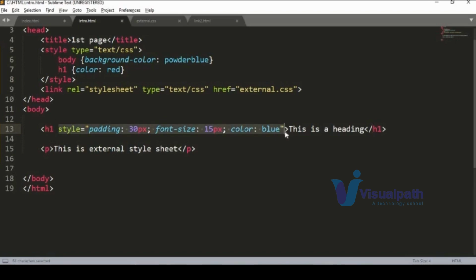It will not have any botheration with any other tags or any other h1 tag also. Only for this h1, this inline property. That is the first thing in inline. In inline, we have given this for just this h1. Even if I had some other h1, let's take an example of another h1. See here, I have already given a common one, h1 is red. Okay, so now this is the second heading. Now when you see, this will be in blue and this will be in red. Okay, let's see that.